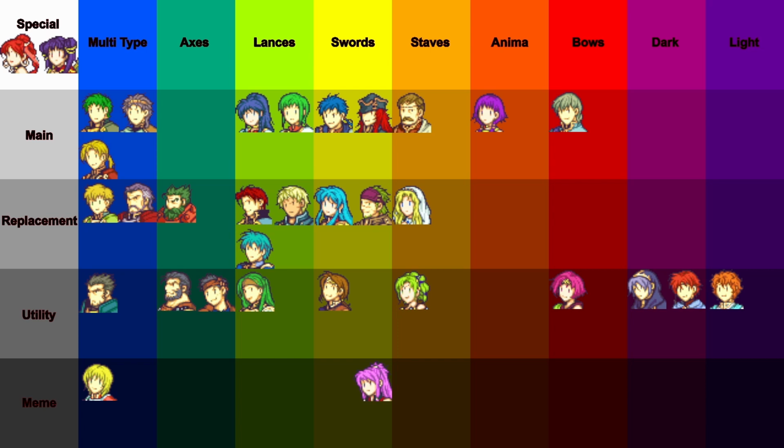And replacements, we have Seth, Cormac, and Ephraim. Seth, you're going to get S-rank lances almost guaranteed. So it's a really nice replacement, the best one, because you might not even need to do anything to get him as a replacement. Cormac is something, maybe he can do something. He's a flyer. He could be maybe as bulky as Kyle, but as a flyer with more move. But you'll be locked to only lances, on swords maybe.